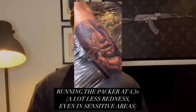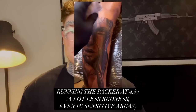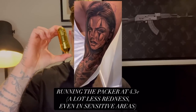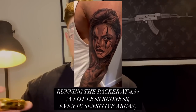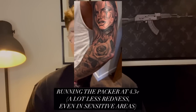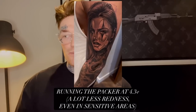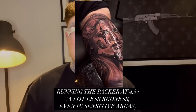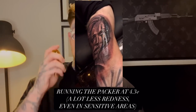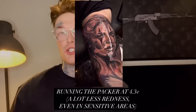I've been running this machine now for the last two weeks and I've been running it at around 4.2 to 4.5 volts, which is silly low, and my work has improved massively. The skin is hardly ever red. I'd say it's probably a better all-rounder machine running it at a lower volt than the shader. It one-passes the ink in, whereas the shader hits a bit softer so you might need three or four passes.